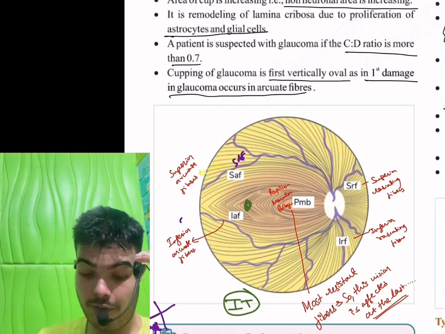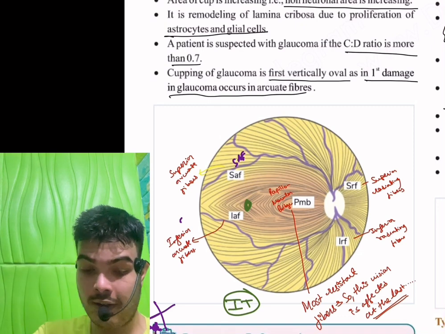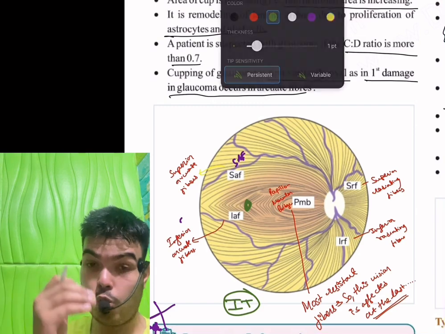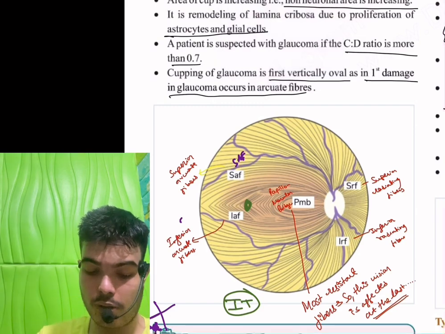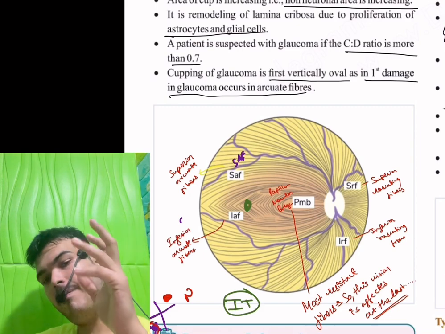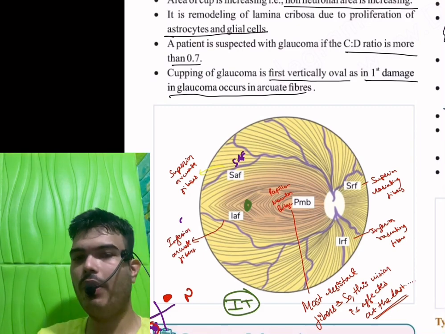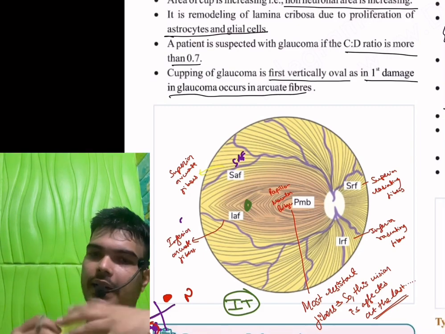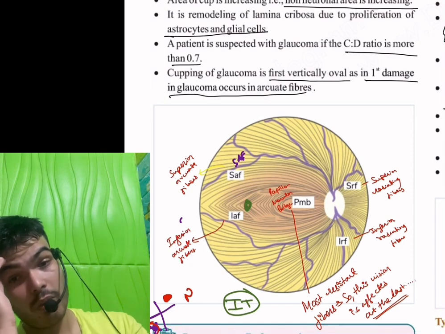So the inferior temporal fibers are over here, and what will be the defect? The defect will be superior nasal, right? So superior nasal. Suppose this is this side, okay? This is nasal, this is temporal, this is superior, this is inferior. So inferior temporal fibers, are you getting this? And the superior nasal will be the defect, right? So what defect are you talking about? If the nerve fibers are defective, so totally defect. What defect are you talking about?